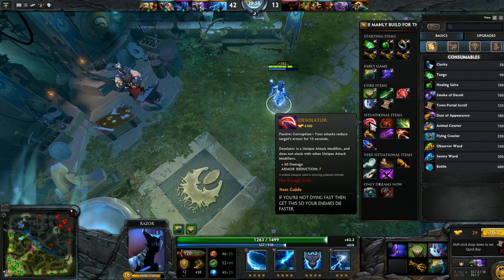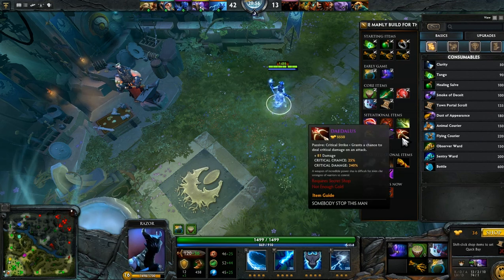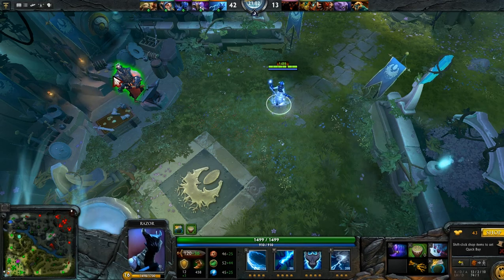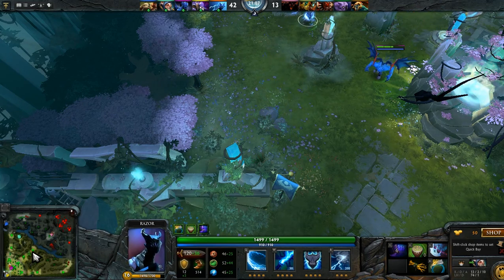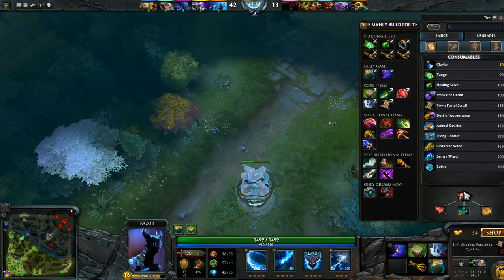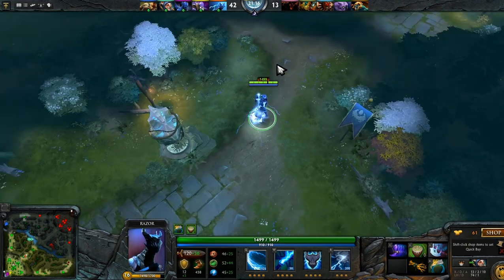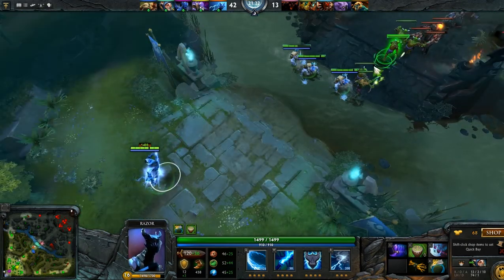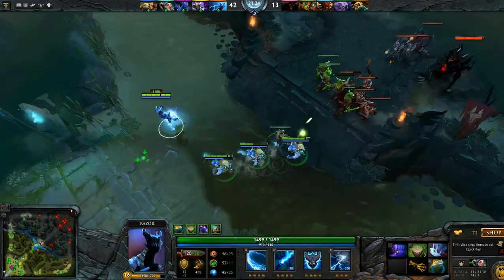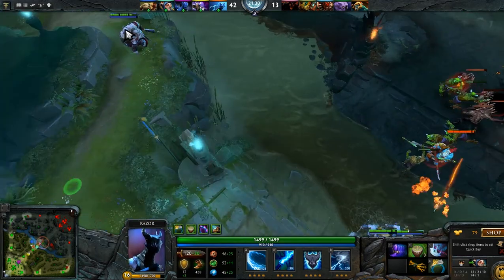Okay, alright, so next we're gonna do a butterfly because butterflies are awesome, or I'm gonna get a Daedalus first. Alright, yeah, the Daedalus. I'm gonna get the Daedalus first because Daedalus is more damage. Alright, Butch. Let's go.